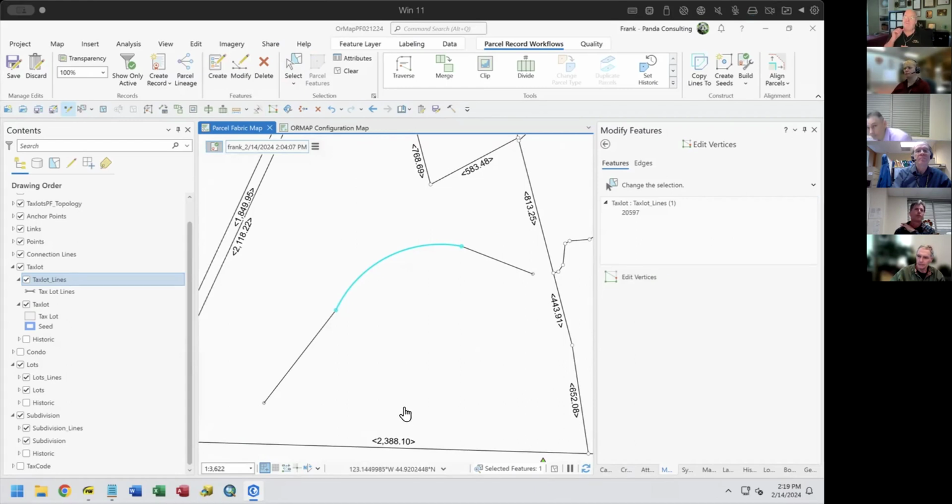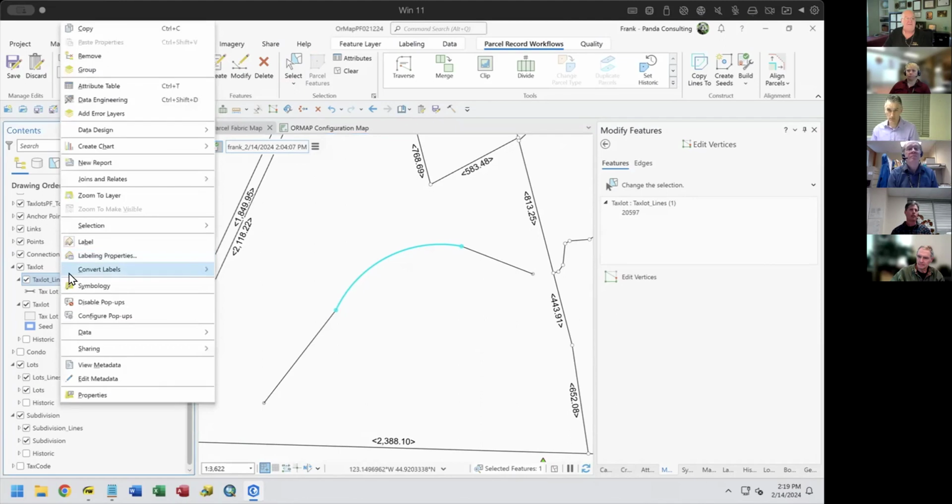So here's my thing. If I'm going to clean up, I'm not going to batch clean up my entire data set by using one setting, because the odds are there were different densification components on it, different curves. There's a whole bunch of different components on it. So I want to evaluate and make sure that I have as clean a data set as possible, and I'm going to show you how this works. So first thing I'm going to do is symbolize this line feature class so that I can see the vertices on here.